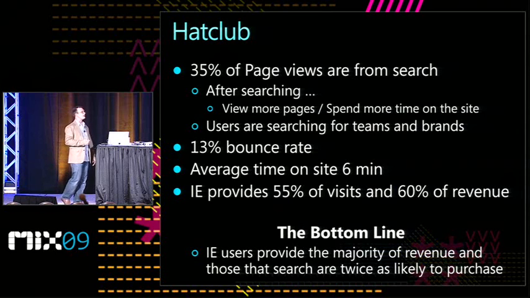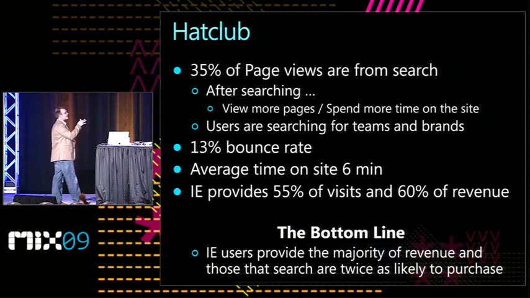That's really, really important. So I think one of the things that we realized was that after they had done a search, they went to about 5.5 more pages, and they spent about 3 more minutes on the site once they completed a search. That's really, really important to know in targeting how we're going to interact with that user. The other thing is that the average time on the site is about 6 minutes. So we know that users are actually interacting with it.